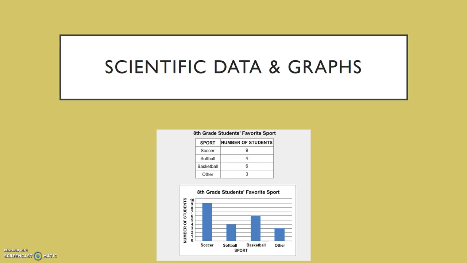Hi guys, this is a tutorial on how to collect data and display it in the data table and then turn the data into a bar graph. So the example that you see on the screen, 8th grade students' favorite sports, is the example that I'll use throughout this tutorial.